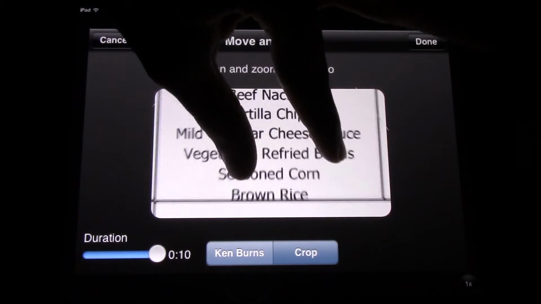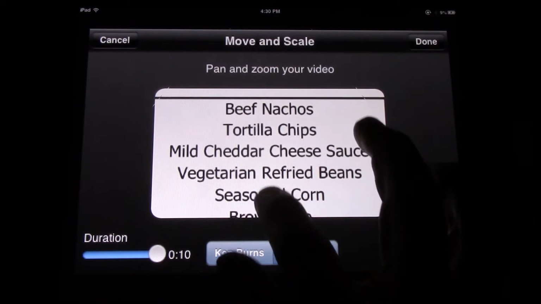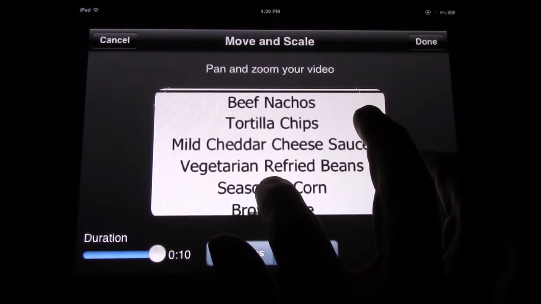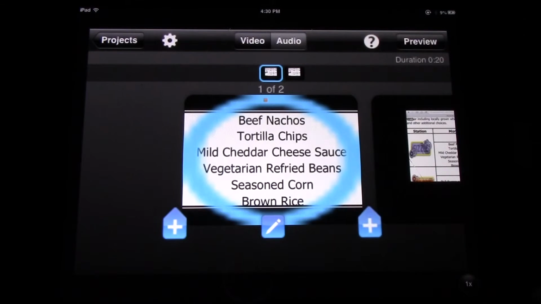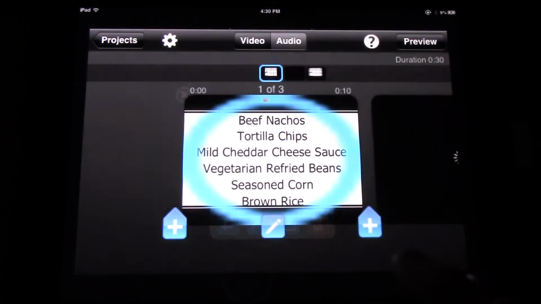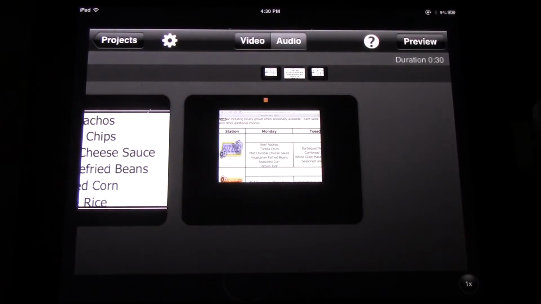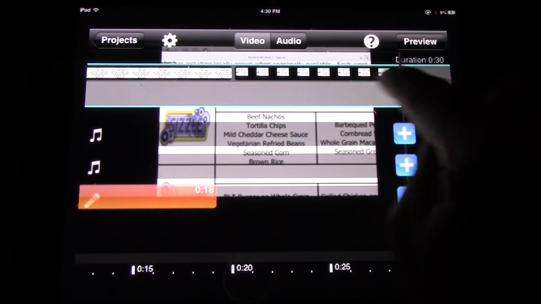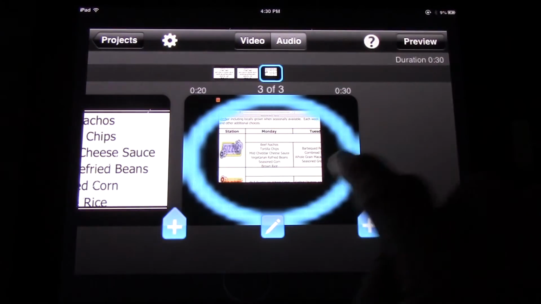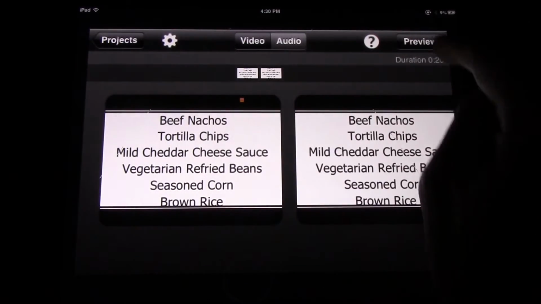All right, I'm going to zoom that in as much as I can. And I've got my two lines there, and done. And I want to double that one because that one's easy to read. So I'm going to double it, and there it is. And then I've got this extra one at the end. I'm going to click on audio and look how it looks on the timeline. See, I don't need that last one. I'm going to get rid of that last one, delete it. There we are, and I'm almost done.